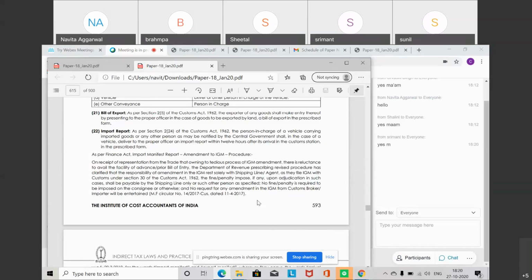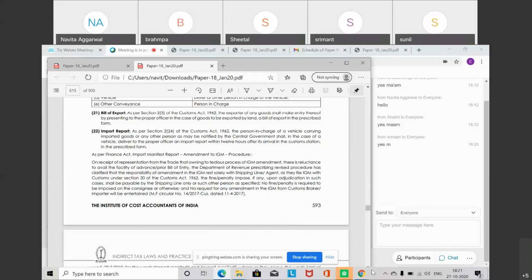Okay, thank you. So, students, in the previous class, we went through the basic definitions that are used while studying the customs law and understanding the Act. Continuing those, there are 4 or 5 more definitions. Let's complete them. That day we left at import report, which is also known as import general manifest.